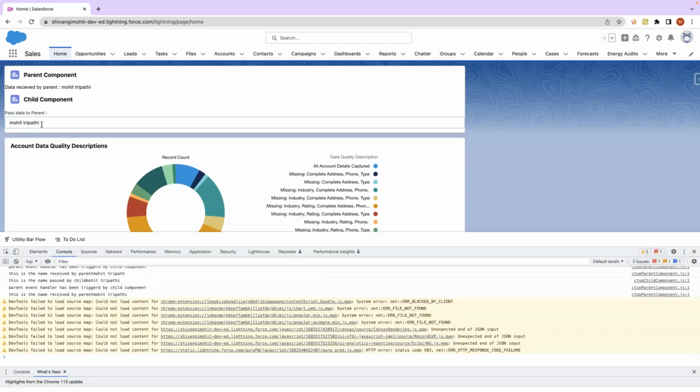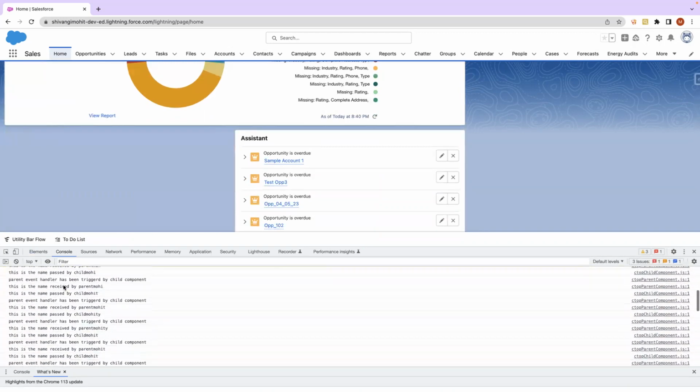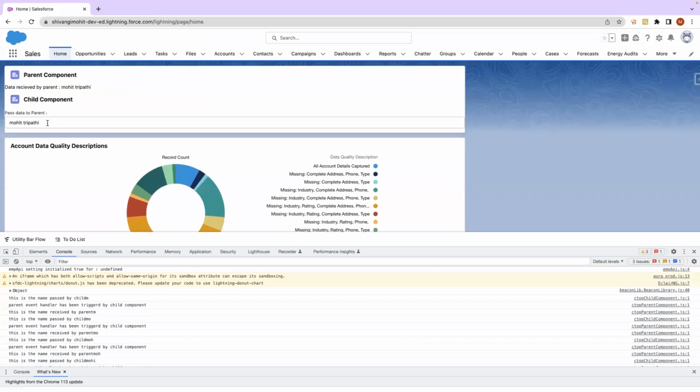But in case, let's say you type something here, but it does not populate here, then you will see if your child was able to pass it or not, and then if your parent was able to receive that or not. Okay, so here everything is fine. So I don't think we need these console statements, but when you actually write it and you might miss something, then you will have to check if your child was able to pass it, and then if yes, if your parent was able to receive it or not.